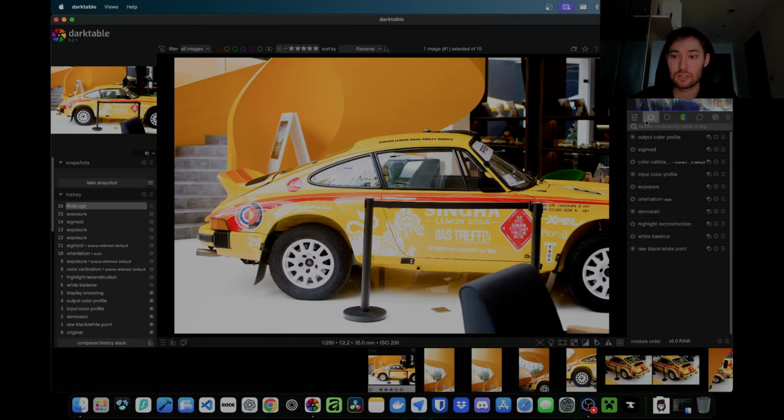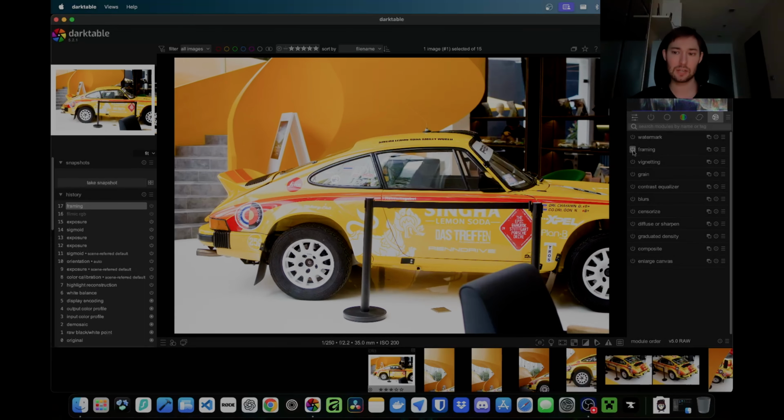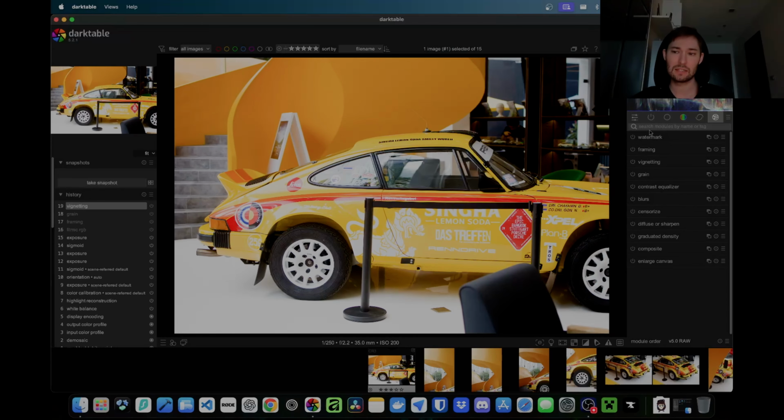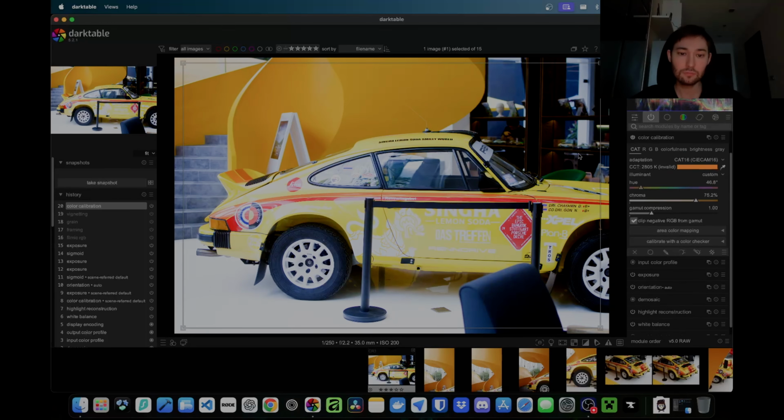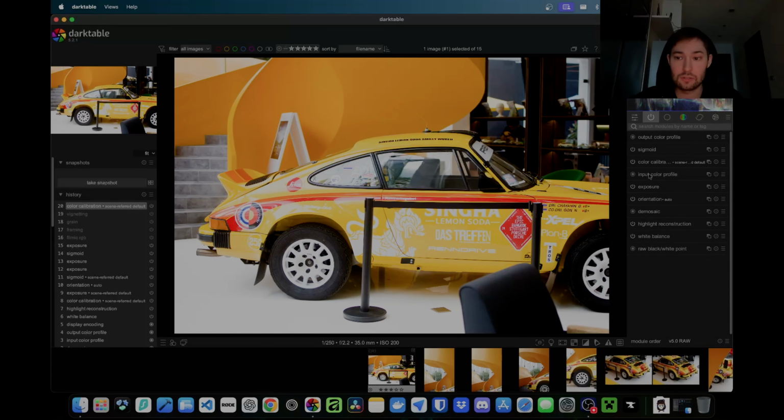I usually start on this left-hand side of the effects, and I'll work my way to the right with the tabs, because on the furthermost tab to the right, you have your finishing tabs like framing, grain, vignette. So we'll start on the left. We've got color calibration. It'll do this automatically. You can also click the eyedropper and it'll give you another automatic adjustment. I'm just gonna leave it how it was because Darktable did a great job of importing color balance how I like it, honestly. Orientation, that's just your rotation.